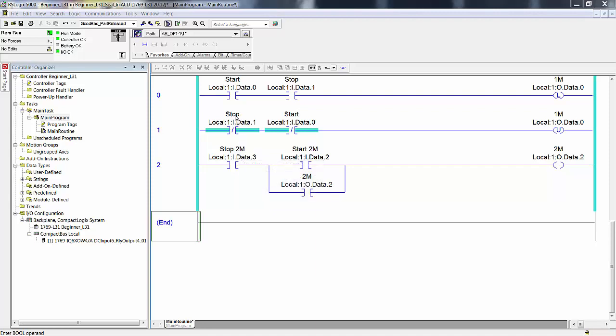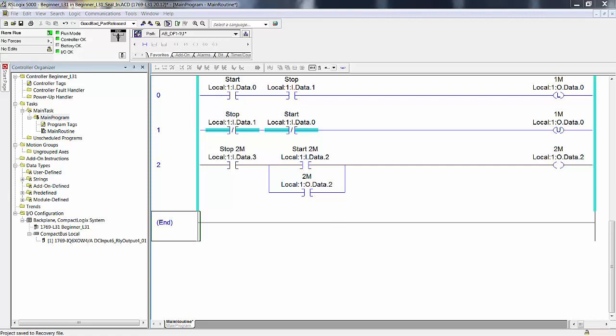And the other is I didn't want the exact same description on both of these, and you can do that. You could have put stop on as many different tags as you want, because RS Logix 5000 does not force you to make each description unique to that tag. Stop could be on hundreds of different tags. Of course, you don't want to do that because the idea of descriptions is for us. The PLC could care less about descriptions.